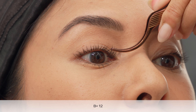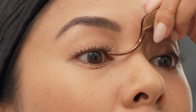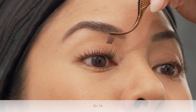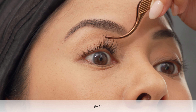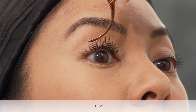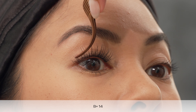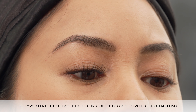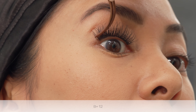B plus 12 coming in on the inner corner — nice velcro catch. Leaving out one to two millimeters from the wet line. I think she looks good. I'm going to do a little reverse fuse so she doesn't wiggle. B plus 14 is next, right next door. Another B plus 14. Two more. I've got a little bit of space — let's put one more on. I think I have room for one more, so I'm going to overlap a little bit. I'm going to apply a little bit of Whisper Light to this B plus 12. Overlap, still leaving out a few of those natural hairs. A little angle — I think I like it.